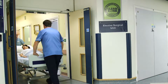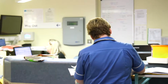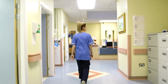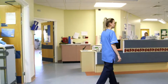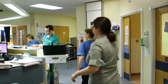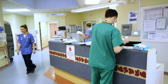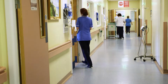The most cases that we would see in the emergency section would be your cholecystitis, your diverticulitis and your appendicitis. And on the elective side, our most relevant cases would be your hernia repairs, your larger bowel surgeries and also your different types of scopes. So this enables the nurses and the staff working there to develop their expertise in that area and gives them a wider range of knowledge within such an acute setting.